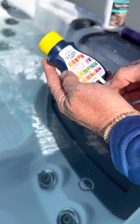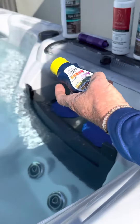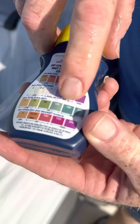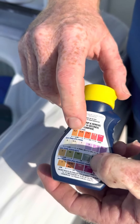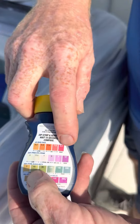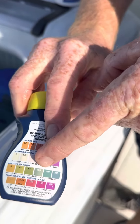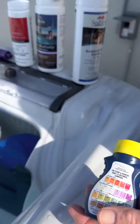100 — pretty close, so we're basically perfect. So if your alkalinity is high and your pH is low, reverse that — if your alkalinity is low and your pH is high, always bring up your alkalinity first to the 120 mark, and then 24 hours later you can bring down both together.